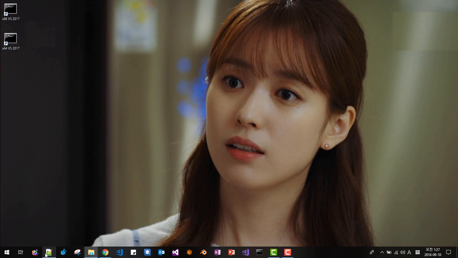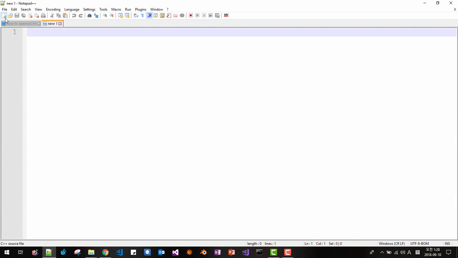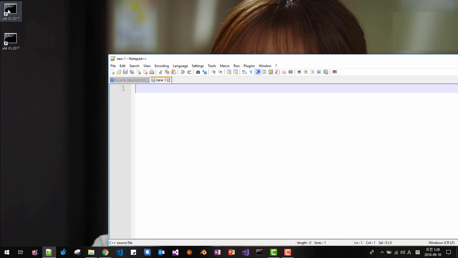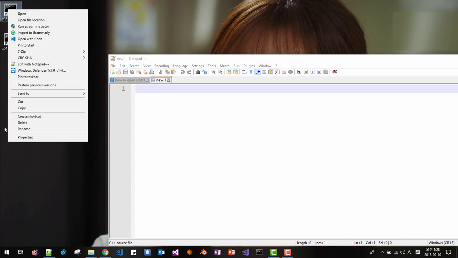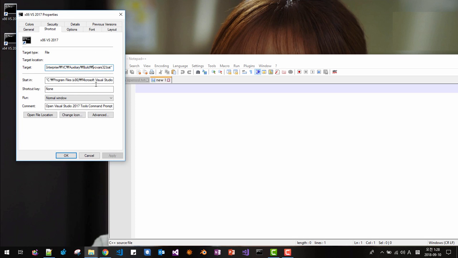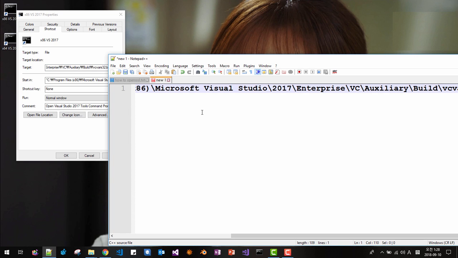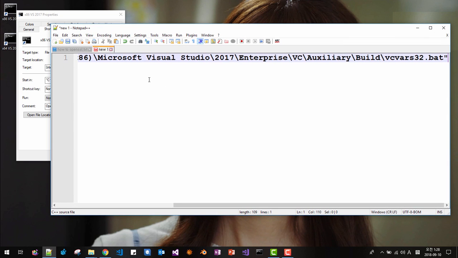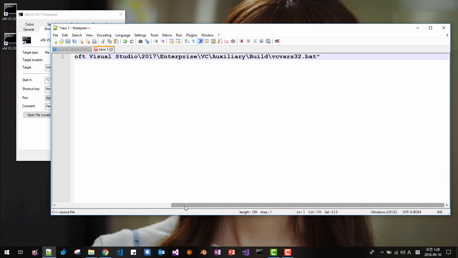Now start your notepad, create one file here, then right click the Visual Studio x86 version, the 32-bit version, properties. Here, Ctrl A, Ctrl C, copy the command prompt like this. Okay, make it a little bit smaller.